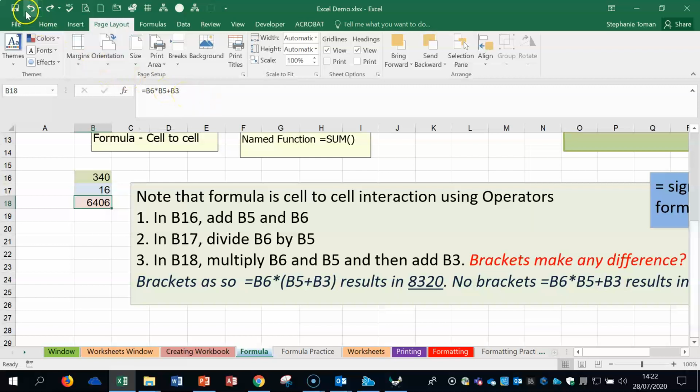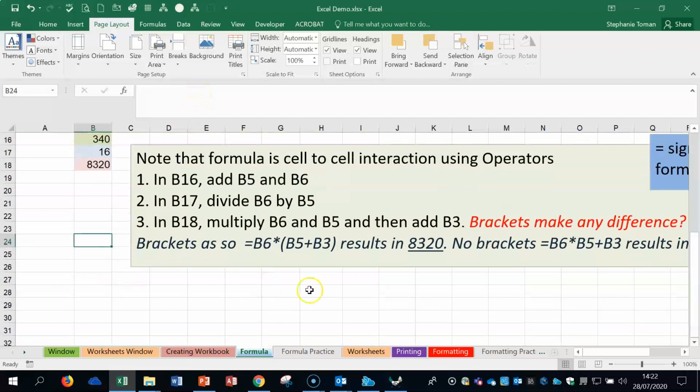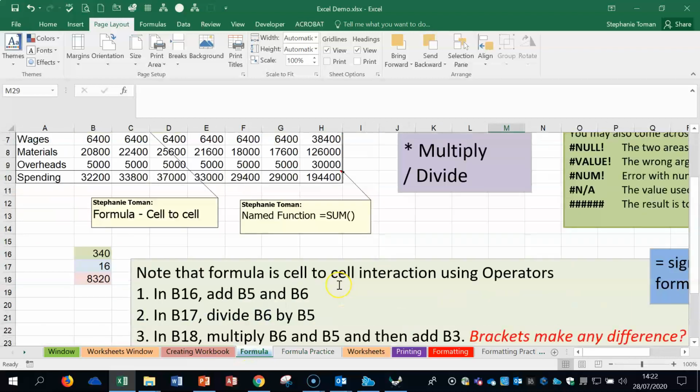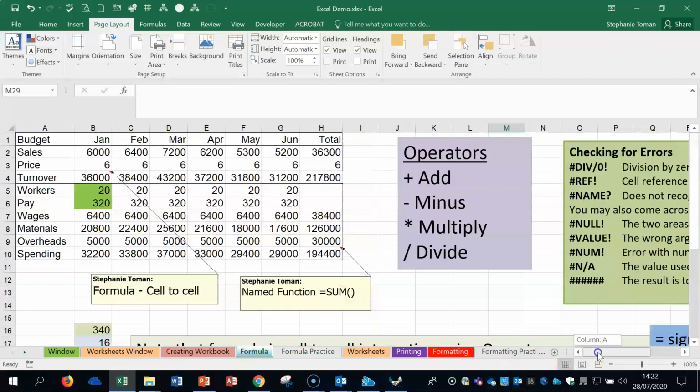But if you do it with brackets, then it adds those together first and it's a bigger sum, so you get a different answer. So be aware that with brackets, BODMAS, it can make a difference. And you can see that I've left that there for you to look at another day.